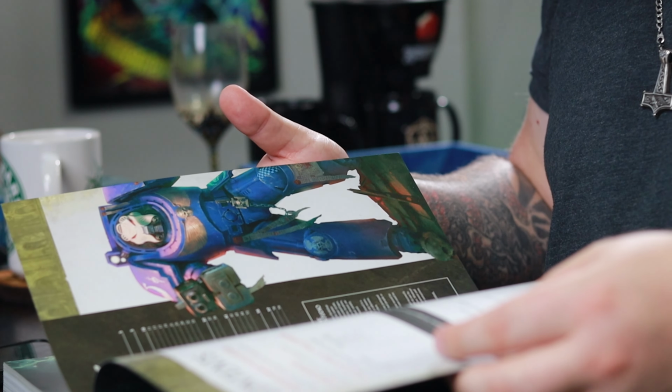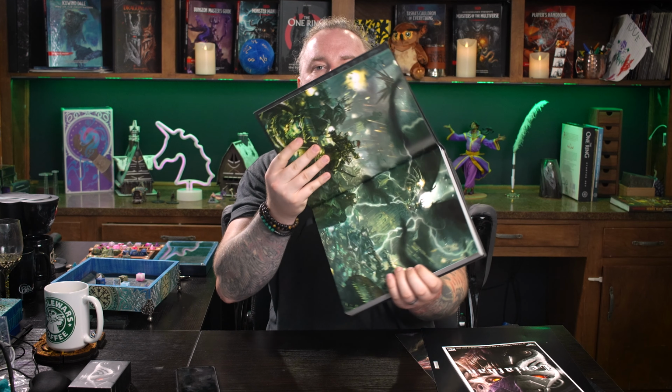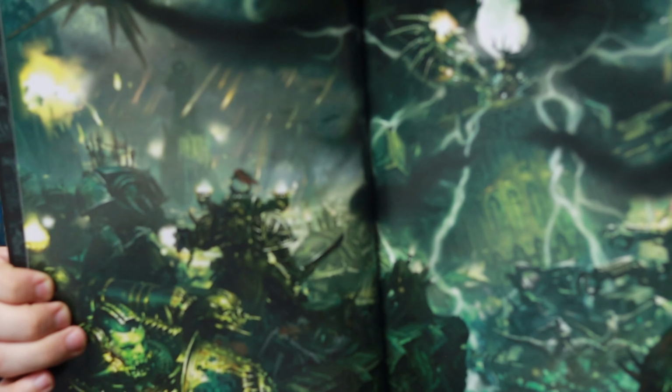Alright, let's look at the book. So this book includes the 10th edition rule set. I gotta show you guys some of the art, I always do. Look at this stuff. Look at that. Some more.